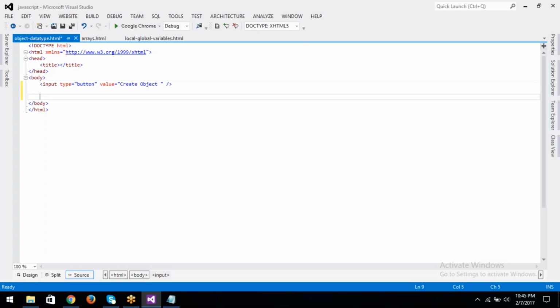Close this, use the script tag, and here we can use a paragraph with id equal to p1, and a function for the object data type.